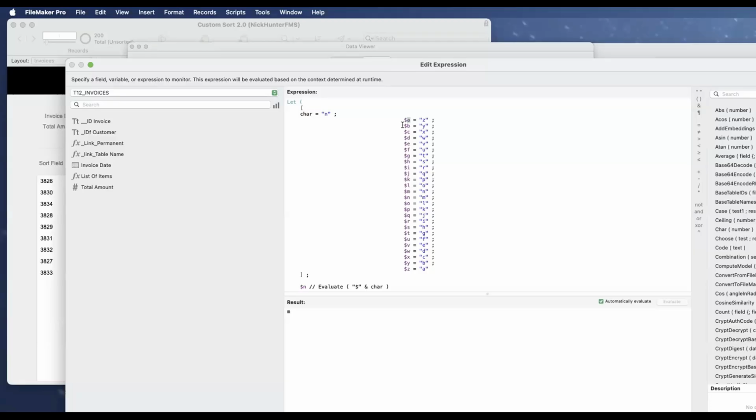Comment. Do you mind if I read a comment real fast? Yeah, go ahead. One caveat to watch out for with the scope of the variables in a let calculation. I and a lot of folks use the variable I convention for iterators and scripted loops. If a calc like this tries to set the I while in that loop, it could potentially really mess things up with your scripted loop.